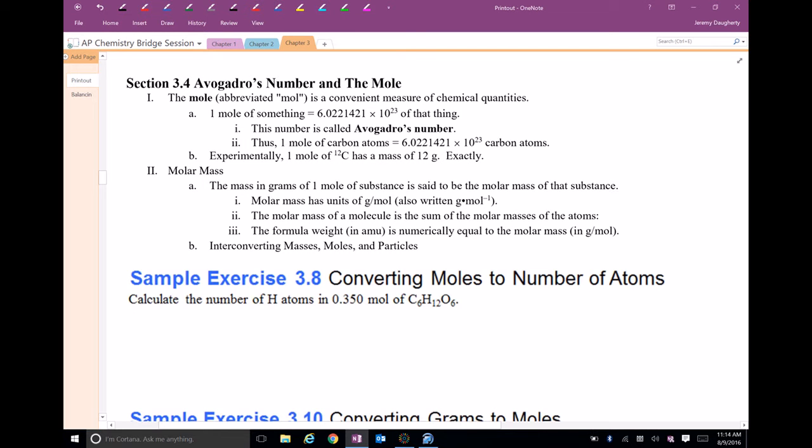And we know that a mole is 6.022 times 10 to the 23rd. And that a lot of values are given to you on those constant sheets that you'll get like the first or second day of class. So that's one of them, the Avogadro number. 6.022 times 10 to the 23rd, that's how many things are in a mole. And we say that 12 grams of carbon-12, so that's a very specific isotope, has exactly Avogadro's number's worth of atoms. So it has exactly 6.022 times 10 to the 23rd atoms in 12 grams of carbon-12.